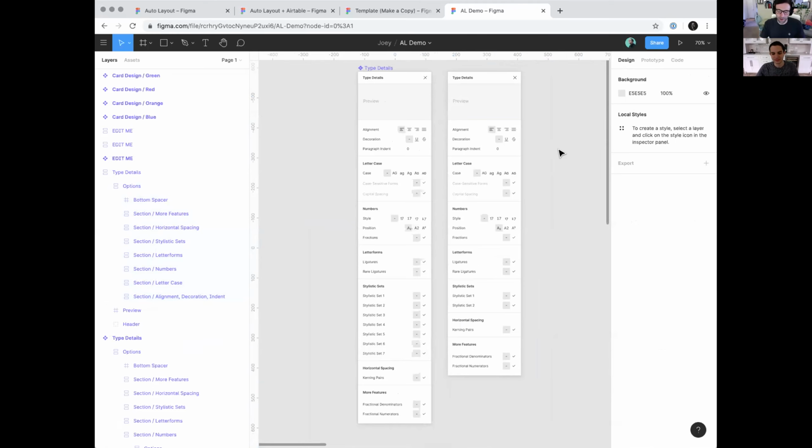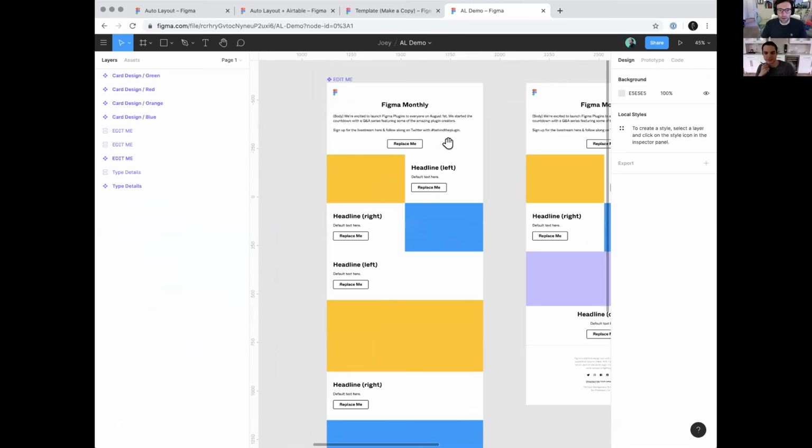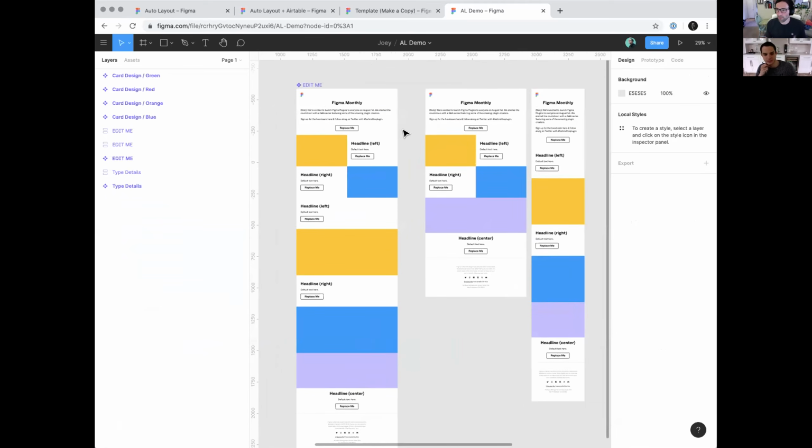The other thing that I wanted to show is every month we send out a Figma monthly newsletter. What we typically do is type these up in documents, and then of course create the assets on the side. At the end, we combine the two, right? But we were thinking, how can we do this in Figma? How can we work with both the text and the images and the copy all in one place?